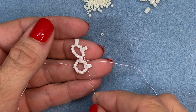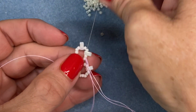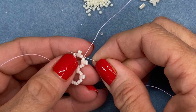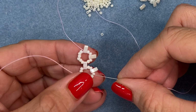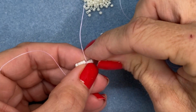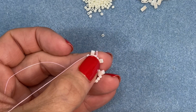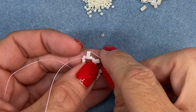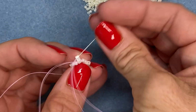Go ahead and retrace the thread path one more time and we need to needle back up here to the 12 o'clock position again. Since this is the end row of the bracelet, we're going to go ahead and shore it up by going through these one more time until we come out at the same spot we're at right now. I am finishing up that second pass through those beads, back up here at the 12 o'clock Tila position, and now I'm just going to go ahead and step into the second hole of it and pull my thread and needle through.